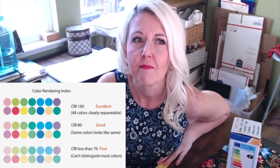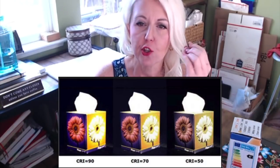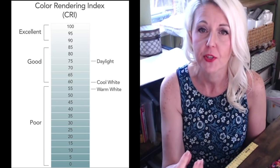And sometimes there is a measurement called a CRI, and it's like the color rendering index, color or something. Some light bulbs will not have that measurement available for you, but what it is, it measures how closely the light reproduces the colors when applied to the item you're taking a picture of, how true to its form it represents the colors. And that's so important in product photography. So it's on a scale of 1 to 100, 100 being the best. It has the truest colors being represented under this light.